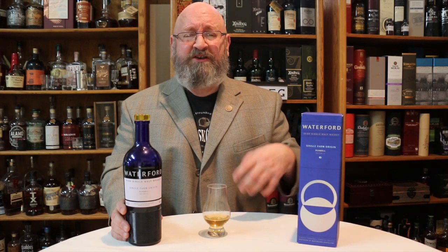So if you're a whiskey geek and/or a whiskey nerd, and that's really what you're into, then I would say, yeah, this is something you definitely want to pick up, $95. But I also guarantee you, as the reputation of the distillery grows, as it begins to have a cultural impact, I think that's the other thing about this distillery.